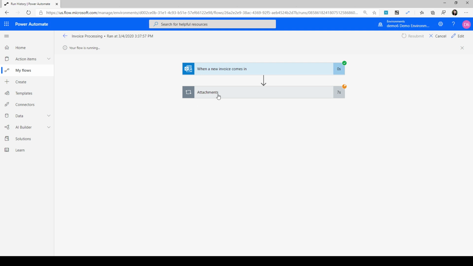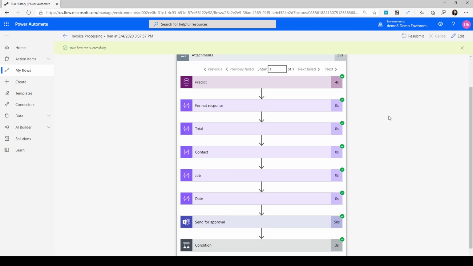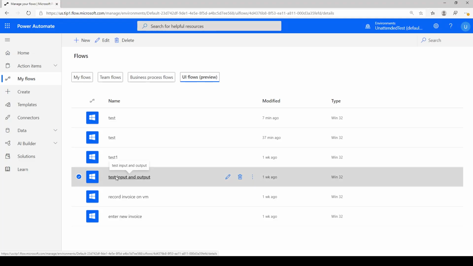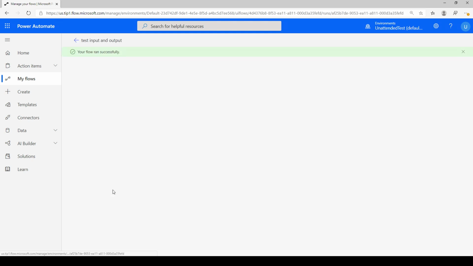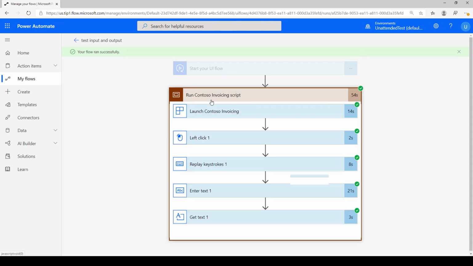What this means is that a flow can execute an entire process without you lifting a finger by opening a session on the machine, executing the flow, and closing it out when complete. Now that you've captured and recorded actions with UI flows, you can monitor the actions, which appear automatically in a central control center. As you can see, it's a snap to build your own automation with RPA and Power Automate.